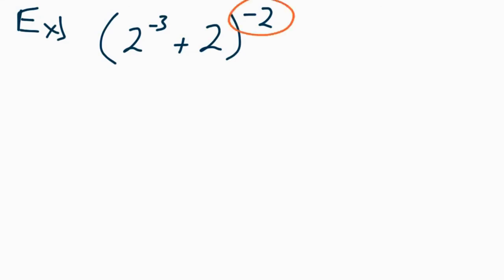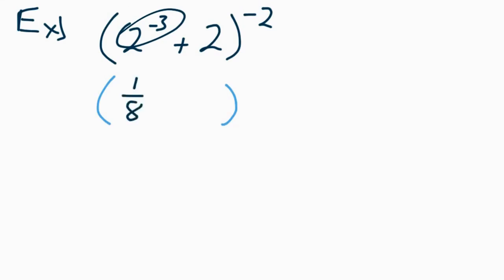Of course, one last time, we are not going to bring in this exponent. That's not a property when you have a plus or minus sign, but we actually can do the parentheses. Now, to do the parentheses, we have to think a little bit about how to work out 2 to the negative 3. I hope that you think of that as 1 over 2 to the positive 3, which I think we're ready just to write as 1/8. We're also going to have to add 1/8 plus 2. That's going to require a common denominator, so the number 2 is really 16/8, which now gives us 17/8.